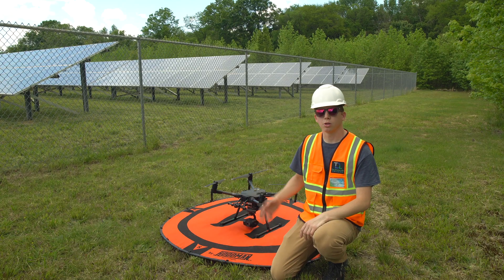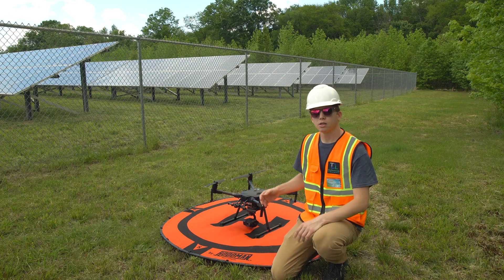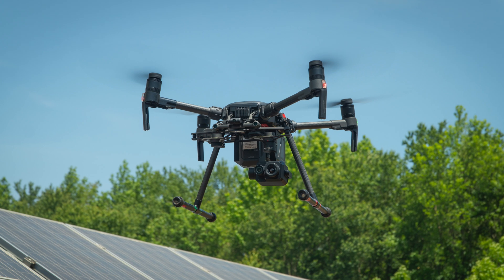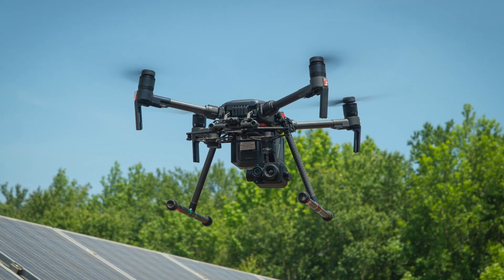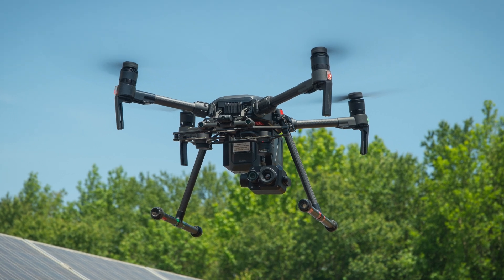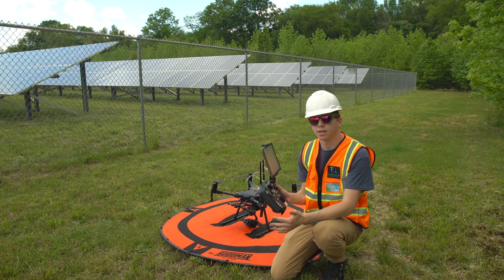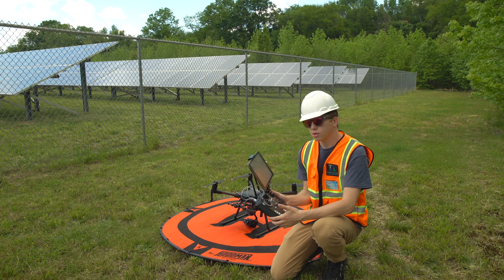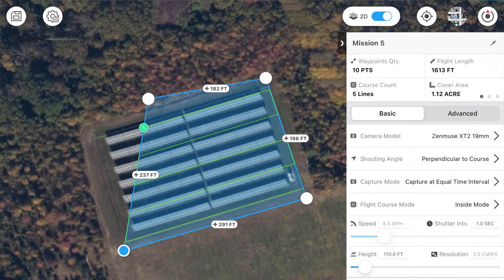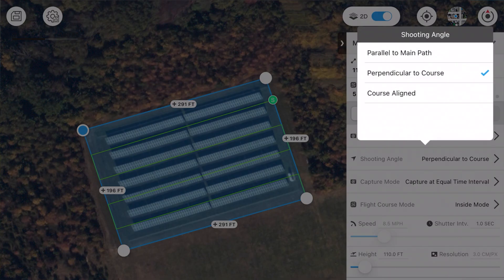It's a fairly small system we're going to be looking at today, so we should be able to complete this with just one set of batteries. Right here I have my DJI Matrice 210V2 drone, and below we have the infrared or thermal camera — this is a DJI Zenmuse XT2. We're going to be using the iPad with the smart controller, not the Crystal Sky monitor, because the iPad can run GS Pro, which is an app for flight planning and one of the best ones for doing solar.